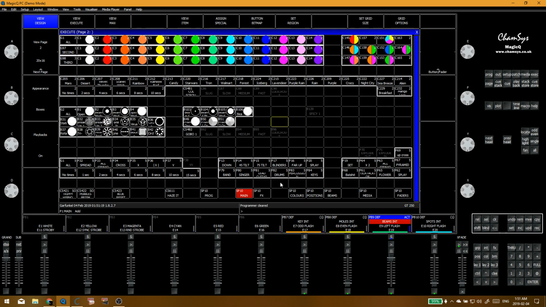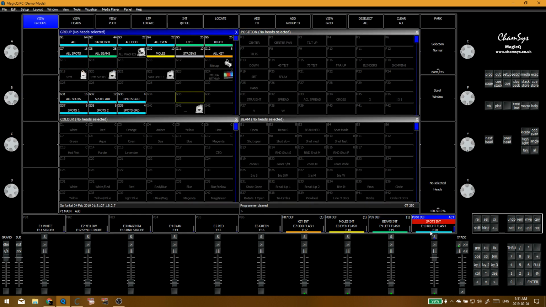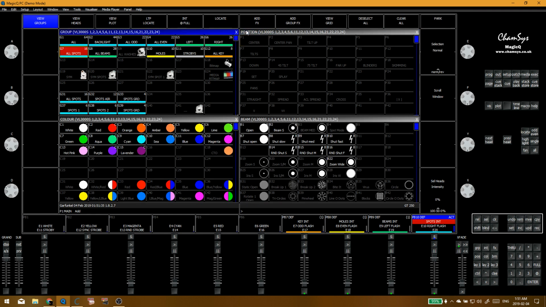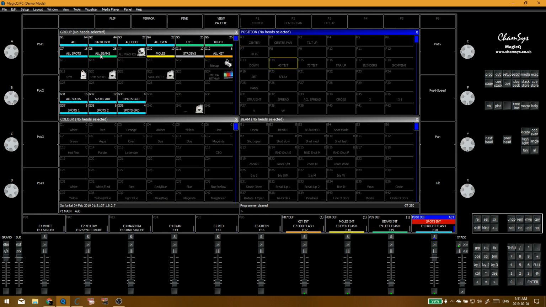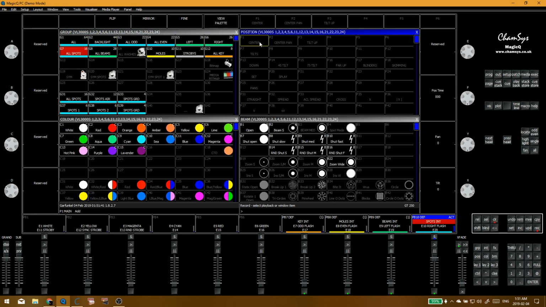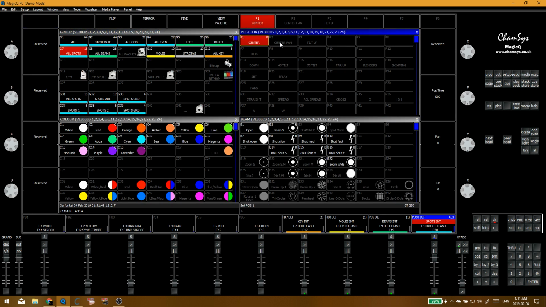So that's done. Let's move on to positions. Positions are easy. They really are pretty easy. So let's locate. We'll go back to beam mode, center.